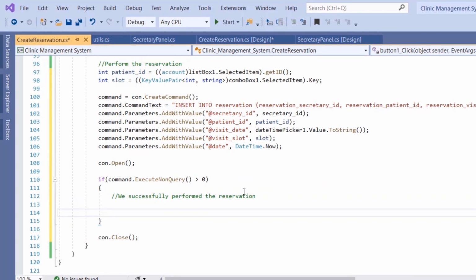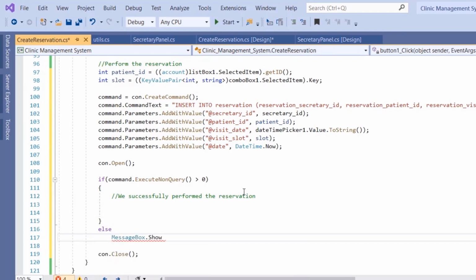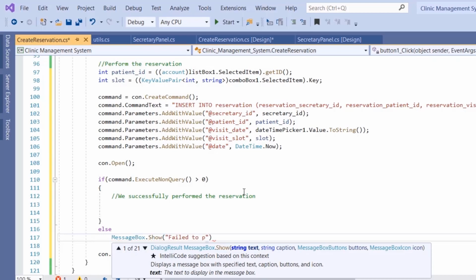We're actually going to fetch the reservation ID, right? But else, we're going to display a message box. So message box.show failed to perform the reservation.